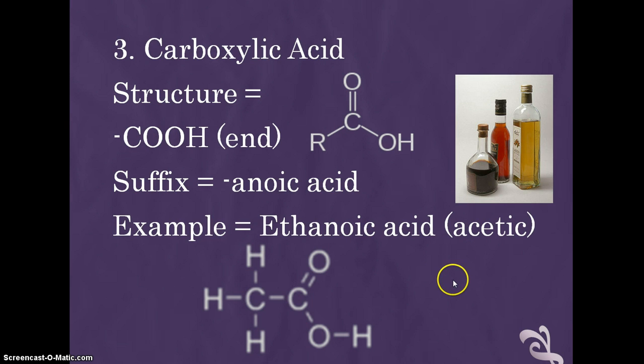Carboxylic acids are sometimes called carboxyls in biology. They also have 3 of their carbon's 4 bonds tied up in the functional group, so they have to be on the end. 2 bonds make the double bond with the oxygen. 1 bond makes a single bond with the oxygen in the OH group. They have to be at the end, so the other side is going to be the rest of the molecule. So when you write the formula, COOH will go on the end. -anoic acid is your suffix. So for this guy, I've got 2 carbons. This is my carboxylic acid group. So eth for 2 carbons, -anoic acid for my carboxylic acid group. This is commonly known as acetic acid or vinegar.